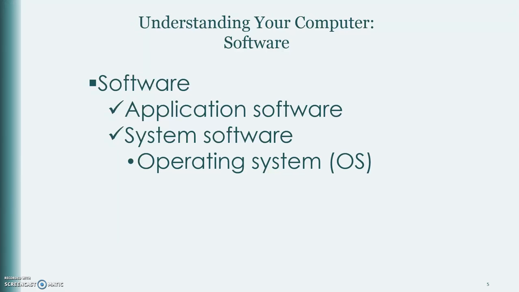Software is just a set of computer programs that enables the hardware to perform tasks. There are 2 categories of software: application software and system software. Application software, we've already talked about, and that's the set of programs that helps you carry out tasks like writing a research paper. Okay. System software is a set of programs that enables your computer's hardware devices and application software to work together. The most common type of system software is the operating system, or the OS, and that's the program that controls how your computer system functions.